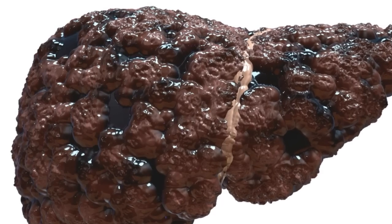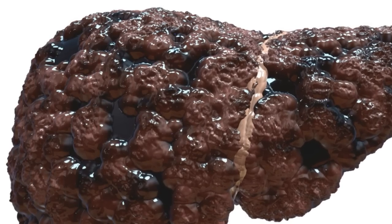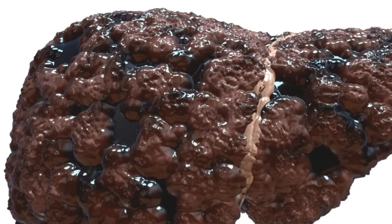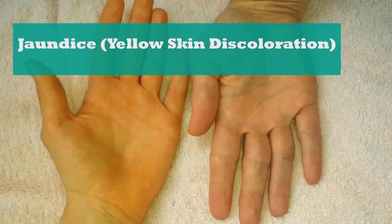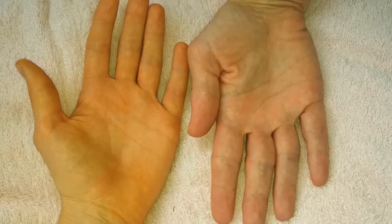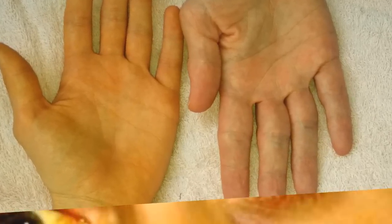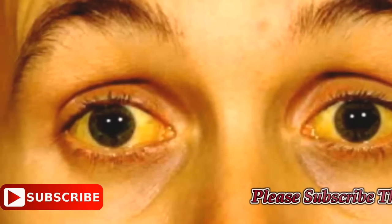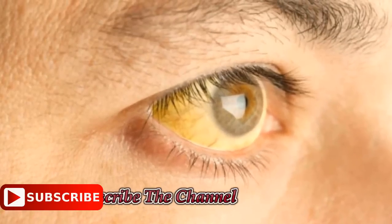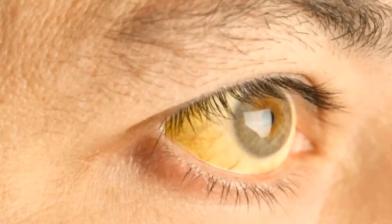Inflammation can occur while the liver is performing its functions, such as metabolizing drugs. Here is a checklist to verify if you have any symptoms of liver toxicity. Jaundice: medical research demonstrates that jaundice is one of the first signs of potential liver problems. When jaundice occurs, your liver fails to properly filter your blood of bilirubin, a pigment in bile created in your liver to help with digestive processes. Your skin and nails begin to turn yellow, and the yellowish color is first noticeable on your palms and the soles of your feet.